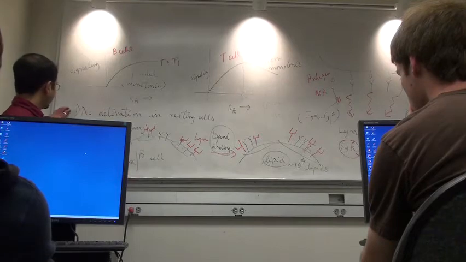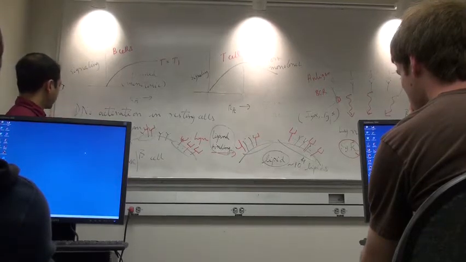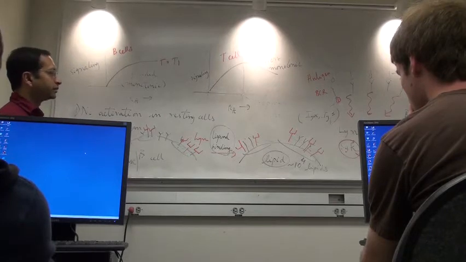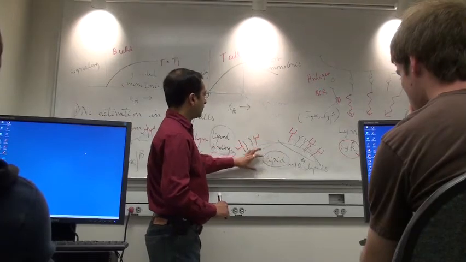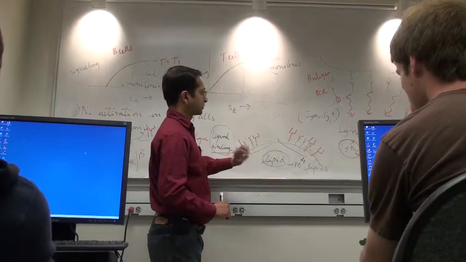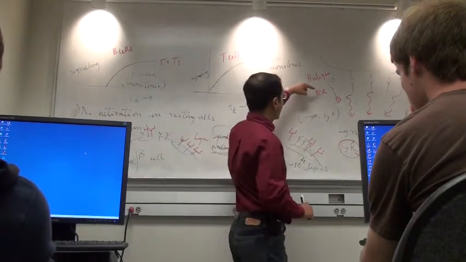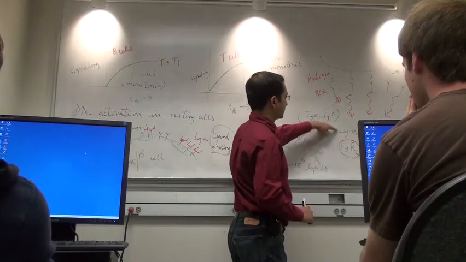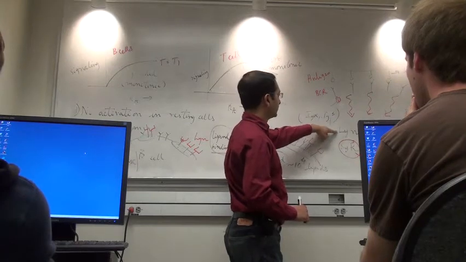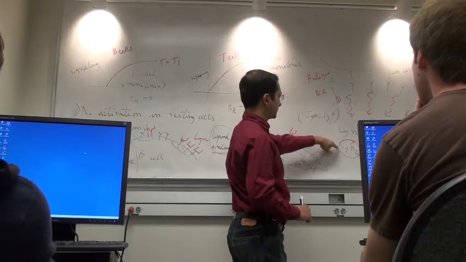Now let's focus on the first 2 aspects: no activation when you are in resting cells, and activation upon ligation. So can you think of some simple rules, not going into the details of membrane lipid clustering and all sorts of things? Just a simple model: BCR antigen binding, and then Lyn activating BCR, and BCR activating Syk.